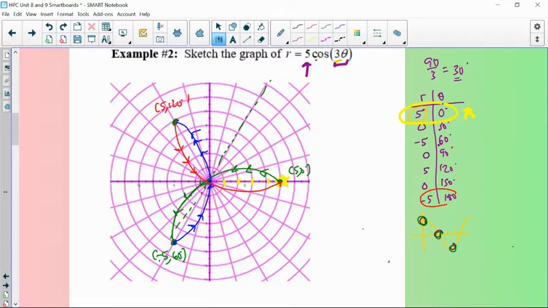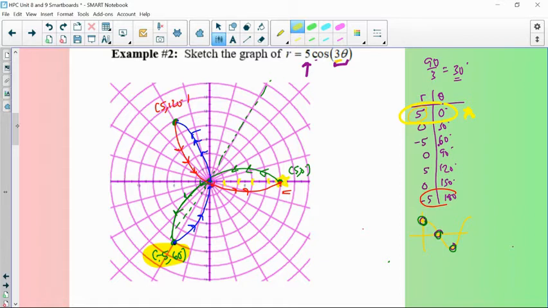What am I going to ask for on an assessment? I'm definitely going to ask you to star the start, so make sure you put a star there. I'm going to ask for arrows indicating the direction. And for a rose, I'm going to ask you to label the petals in an appropriate fashion. An appropriate fashion is negative 5, 60, that's appropriate. I don't want 5, 240 because that isn't the order that this is graphed in.